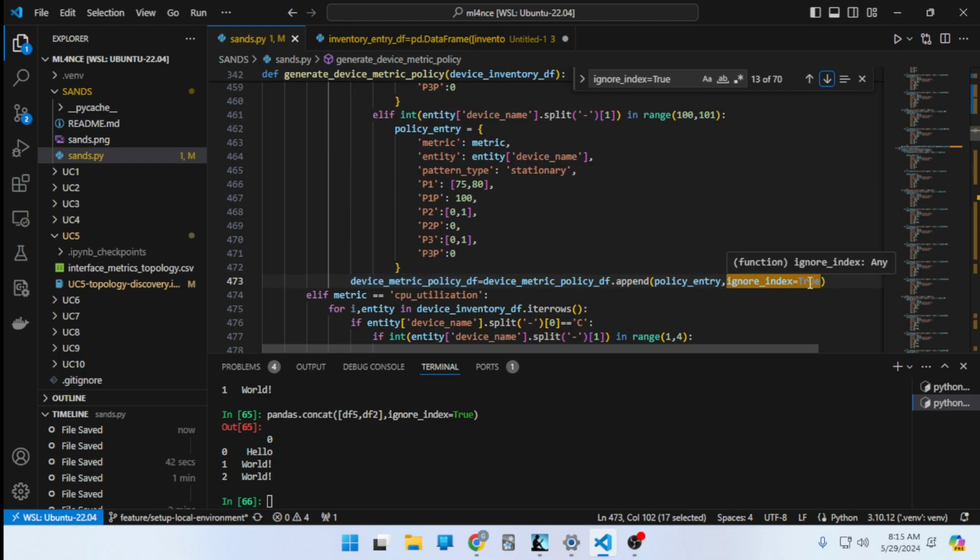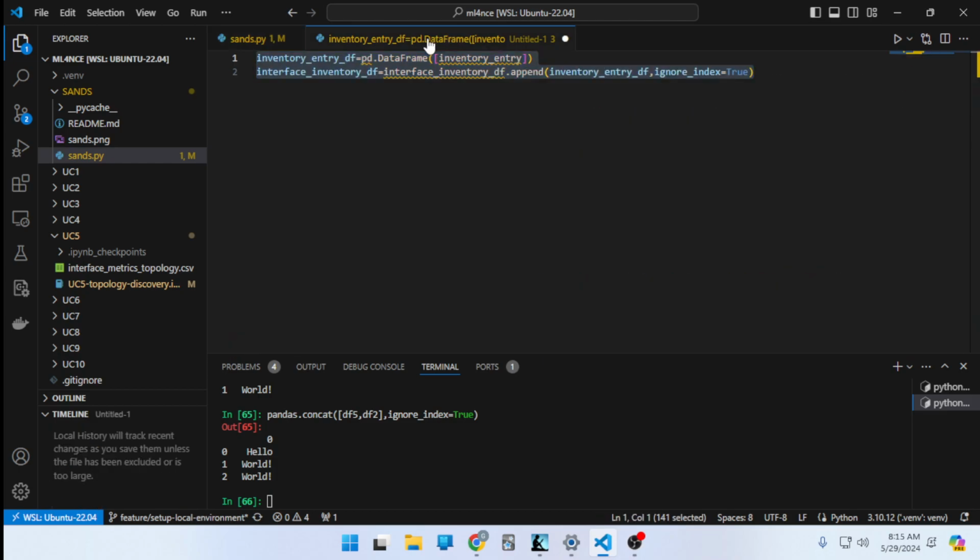Okay, so now we've got a different one. We've got device metric policy.